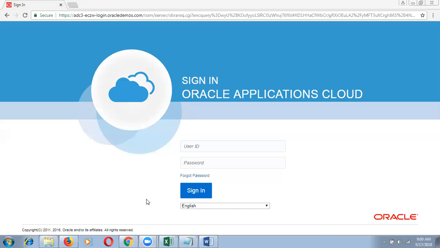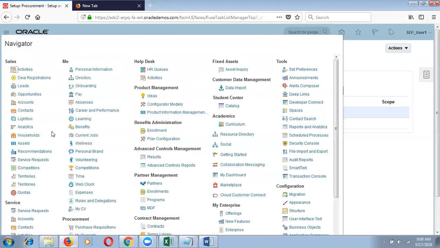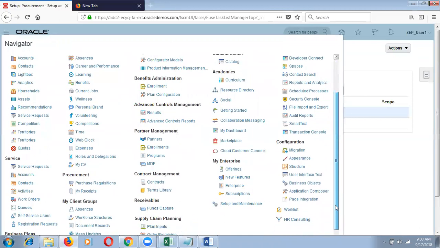The second one, you mentioned business objects and everything. The system will allow you to customize your business objects for integration purposes and everything. For that, first you need to activate the sandbox environment. Then go to business objects. From here you are going to configure under configurations. You can create your own business objects and customize them. And from application composer you do those integration purposes with the help of web services.